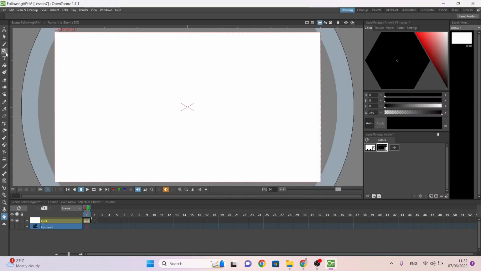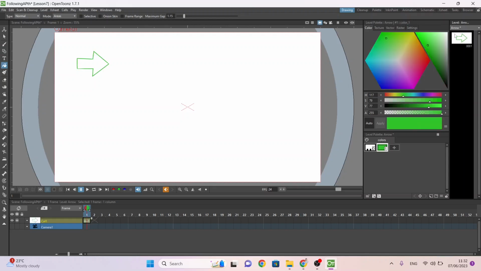Let's just do a polyline, and we'll fill it in with a nice green color, not too bright. And okay, so here's our arrow.